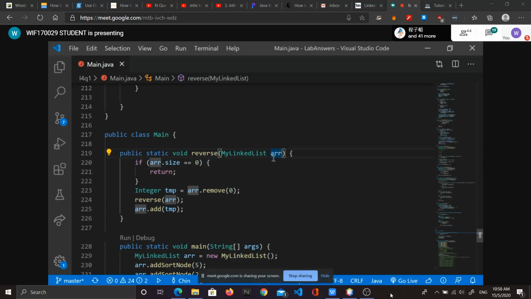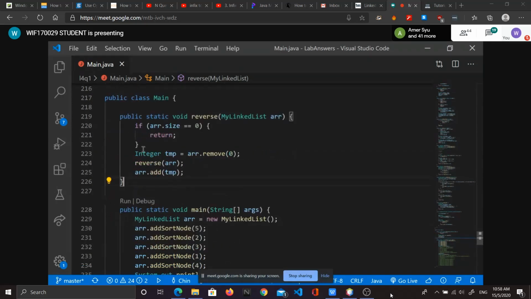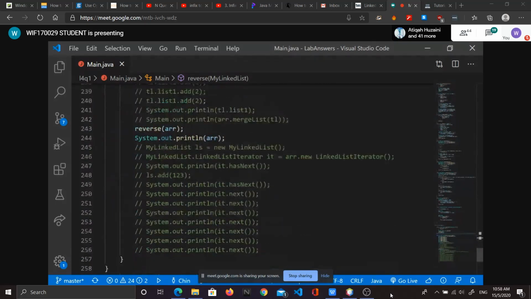So simply, I only have one array for the entire reverse call. So this is why it will work out. If I remove here, then the original array will be removed. If I add, the original array will be added, right? So it's very useful when you understand the concept of passing by value and passing by reference, right? So this is for reverse linked list.